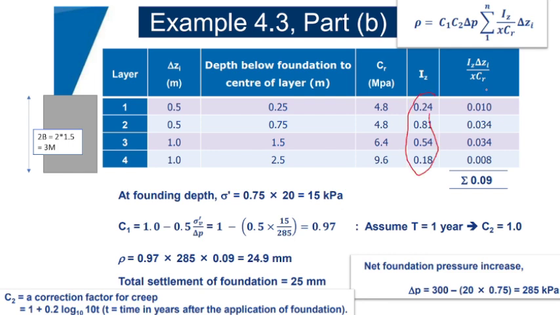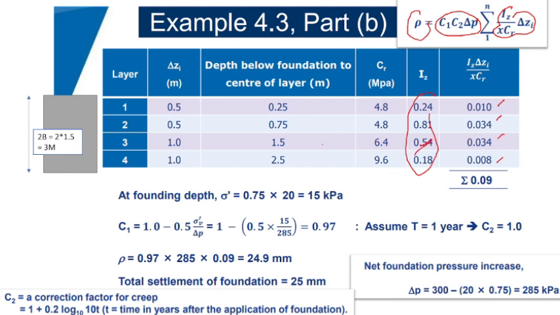So once you have these values of IZ, we use this formula I discussed already earlier, then we can get this value. Now actually in the calculation of settlement, this is just these values for each layer. Now we are going to identify, substitute I should say, C1. How are we going to calculate it?